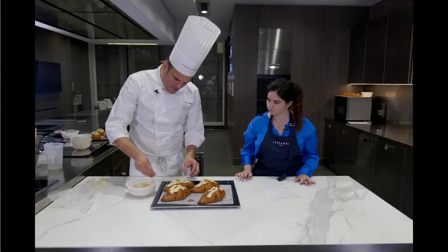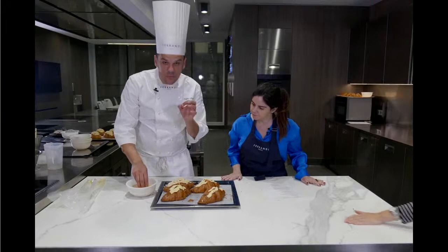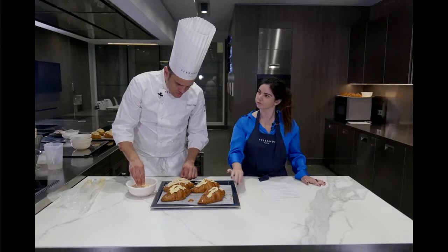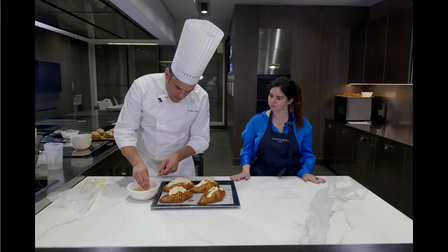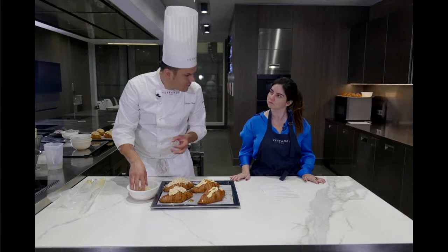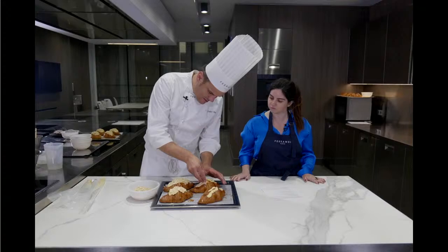Alors, for the toppings, you can play also. You could use nuts, for example, other nuts. Yes, so hazelnuts, we use. You can use whole fruits if you want. Could you put chocolate? Not all the chocolates, because the chocolate will melt during the baking. So a chocolate not too rich in cocoa butter, more rich in dry elements of cocoa powder. That is possible. The kind of chocolate we use for pain au chocolat, for example, or for brioche, you can use.